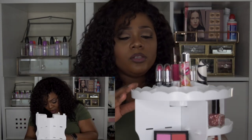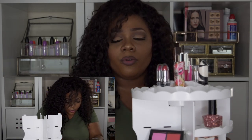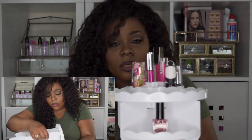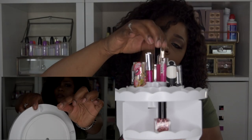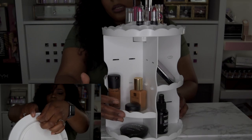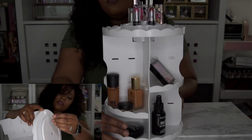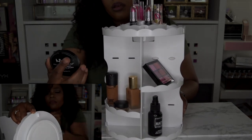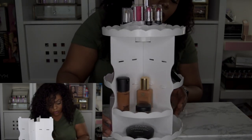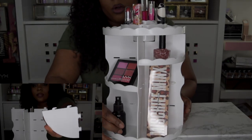It comes with rubber bands that you put on here, which you'll see in the video. I put different random items on here to see how it would fit. I have some lipsticks, lip glosses, and liquid lipsticks up top. On the next level I have foundations — MAC, Estée Lauder, and my MAC Paint Pot Painterly. Below that I have a NYX Matte Stay Fat powder foundation and pressed powder, and on another level I have my setting spray.